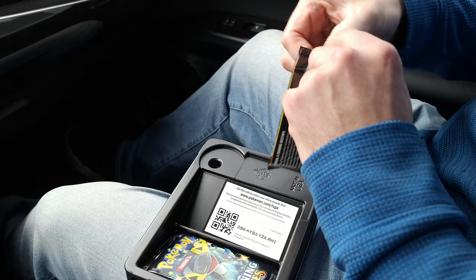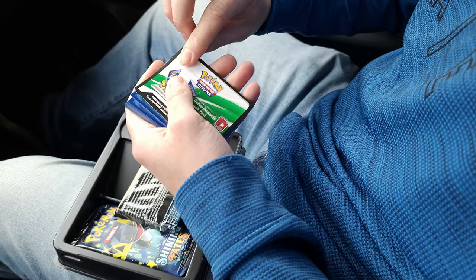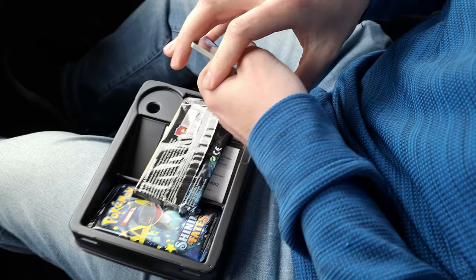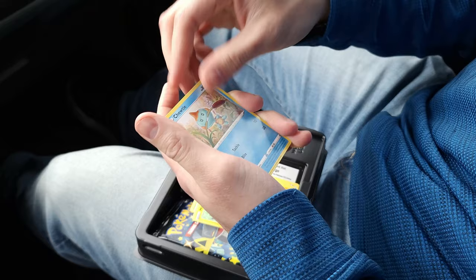Ball guy and a ball guy. It's actually one that I don't have yet. That's pretty cool. There's people in the car in front of us right now that are like, what are these fools doing? Important business. Code card, as always. So far, this is well worth opening this pin collection. You've gotten 2 full art trainers out of both products that you've opened so far on this trip, and you have not had to open any of your ETBs.